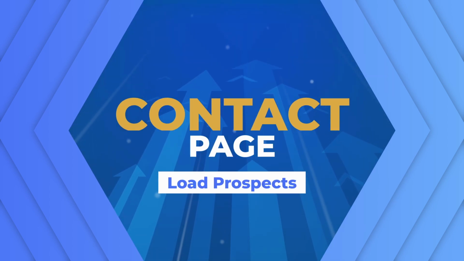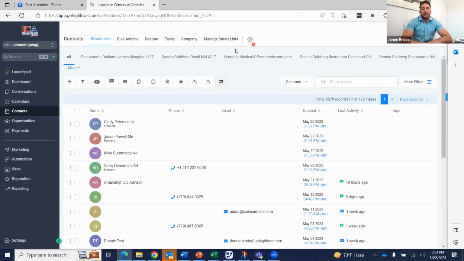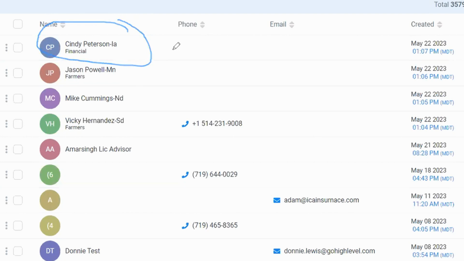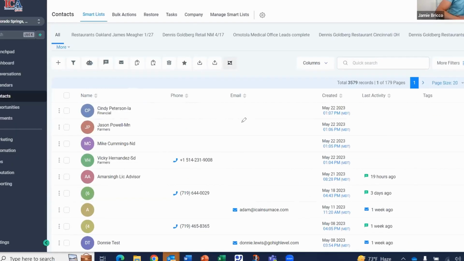Now, second, there is the contacts page. Now, the contacts page has basically just a list of all of your contacts that we have loaded in. This page displays the contacts that have been loaded into the CRM by us. We use this page internally to load your prospects into the CRM. And you can see here that it's showing you a few different things. So it's showing you a list of your contacts. So you've got the name, you've got a phone number, you've got emails in here.